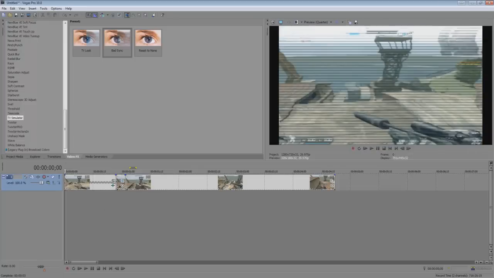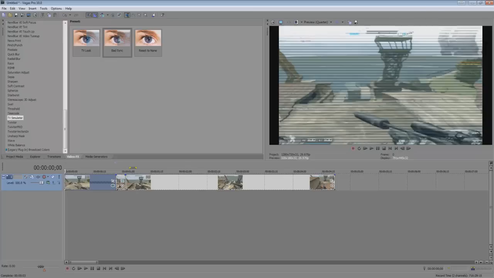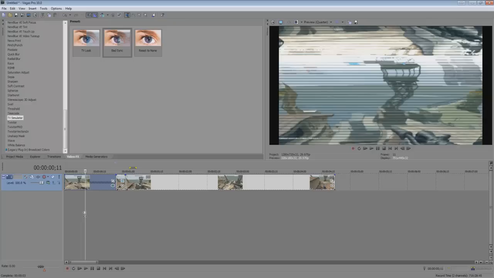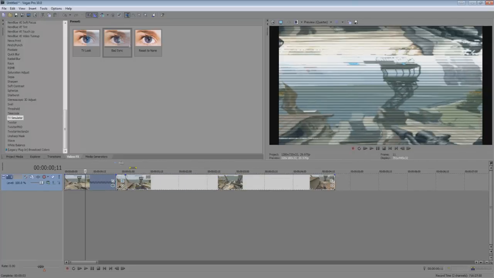Because if you just click and drag, it just deletes some of the clip. If you hit control and drag, it makes it really fast, and it'll only go to a certain amount of speed. So that's basically how you do it, speed up. You can also, if you want to make it a little bit slower, click onto the actual track, and you can drag it over, and it'll be slower.